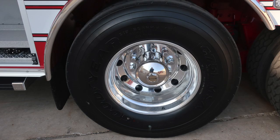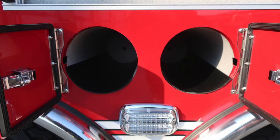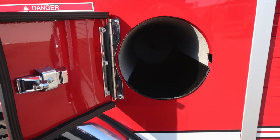And now back to the tandem axle portion. Goodyear tire, Alcoa wheel. In between the two tandems, we're going to find bottle storage for 2 bottles, side-facing emergency warning light, and then just in front of the forward axle is where you'll find an additional single SCBA bottle storage. Once again, we have this danger electrocution hazard. Equipment is not insulated placard throughout the vehicle.